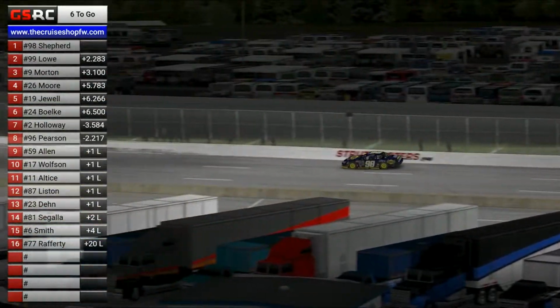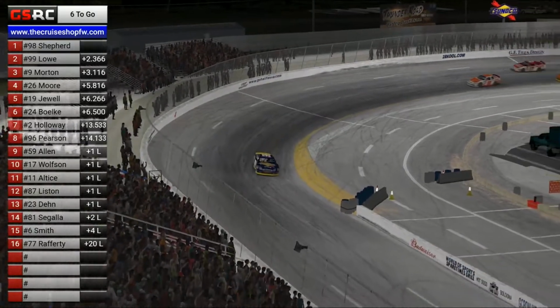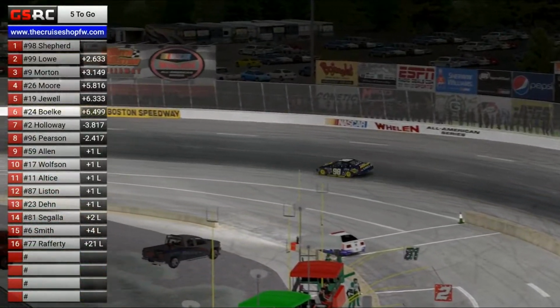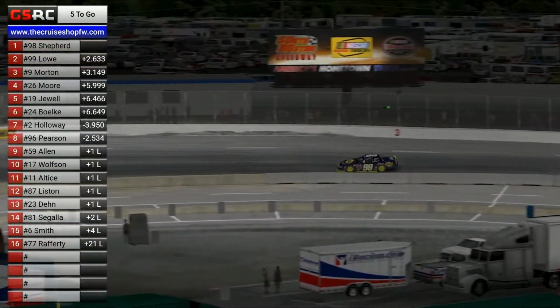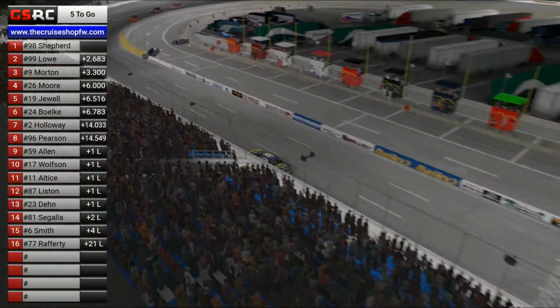Yeah, JR Shepard is just masterful with the way he works the lap traffic, and he's definitely had his issues with them in the past, but it looks like tonight, as he gets a little bit squirrely off the corner there, with 4 laps to go, Shepard is doing a tremendous job out front and has really managed the gap and really managed the lap traffic to get himself into an almost 2.5-second advantage.